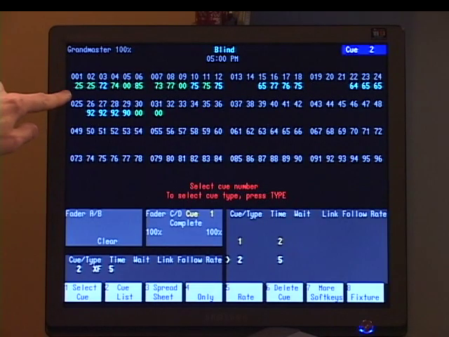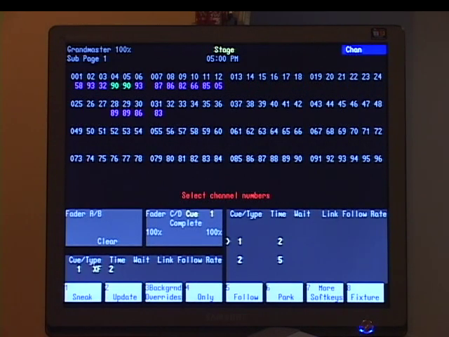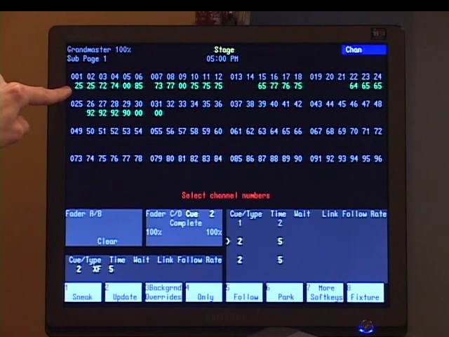And now you'll see that my levels have updated to reflect the new level of 25%. So when I go back to stage mode and I'm in cue 1, when I press go to Q2, which is happening in 5 seconds, instead of going to 0, these channels go to 25%, which is their edited value, and I did that in blind. So those are the two main ways to edit a cue on the Express console.